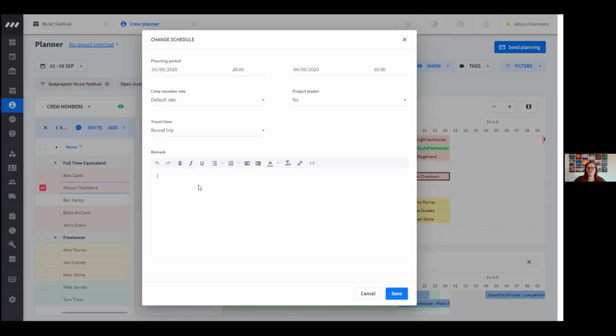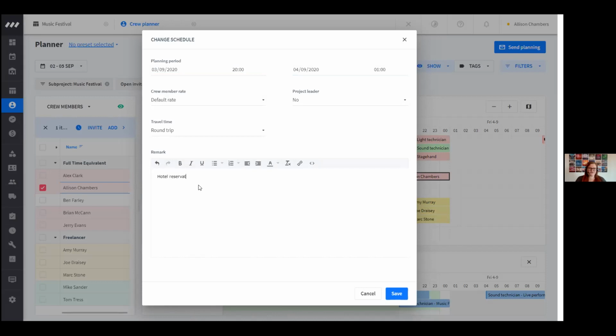And then of course you also have the remark section here. Now, the nice thing about remarks is that you can communicate whatever you need to your crew, and this can be included on the crew planning document that I showed you earlier that you can send via email. I recently had somebody ask me, hey, I need to communicate hotel reservations and rental car information to my crew. What is the best way to do that? Well, you could simply leave it here in the remarks.